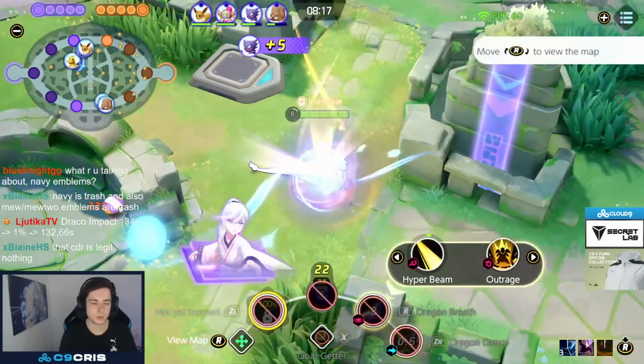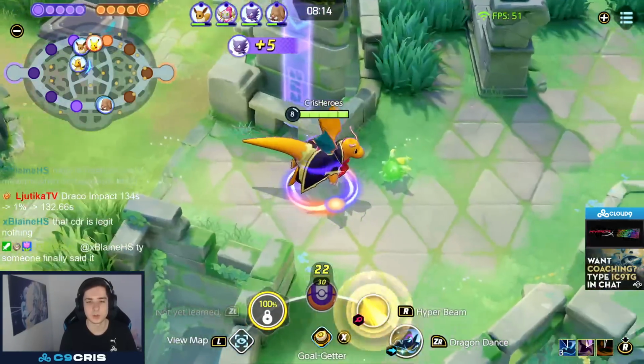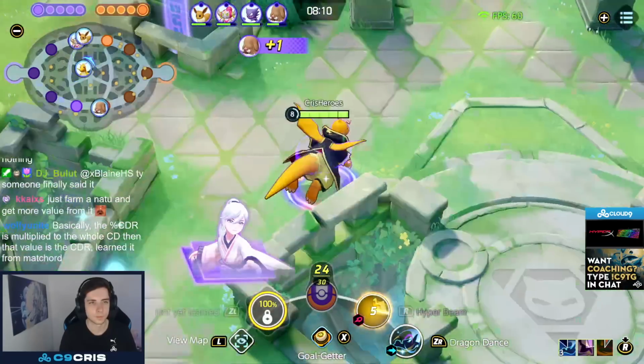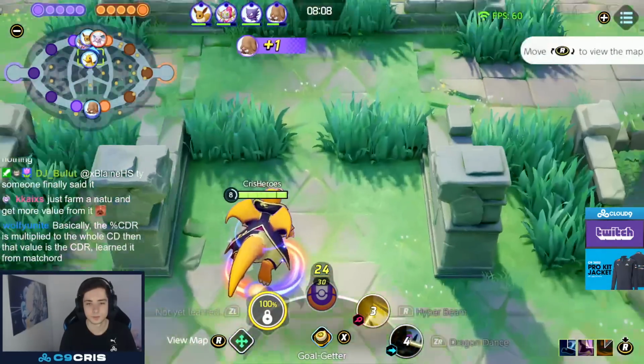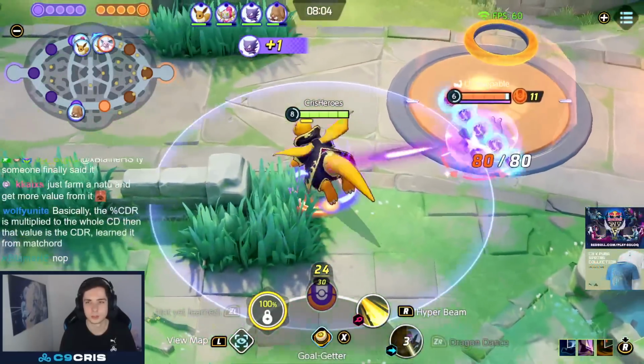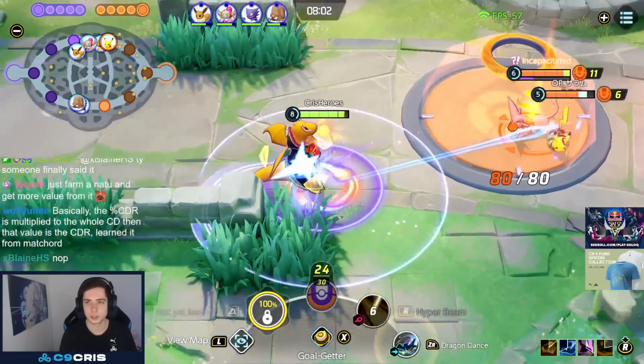I mean, the Mew and Mewtwo would be nice to have for this build, no? For this build it would be nice to have just one Mew and one Mewtwo for 2%. Not plain. But yeah, you need Golden Mew and Golden Mewtwo. Be good for this build at least.